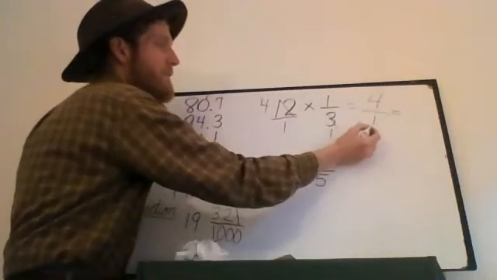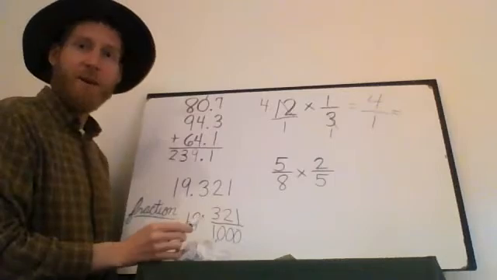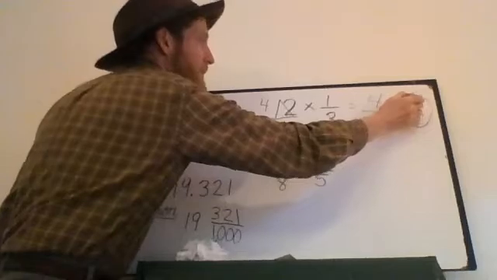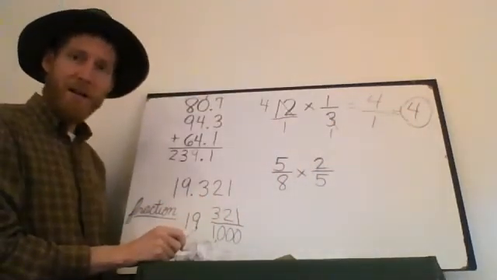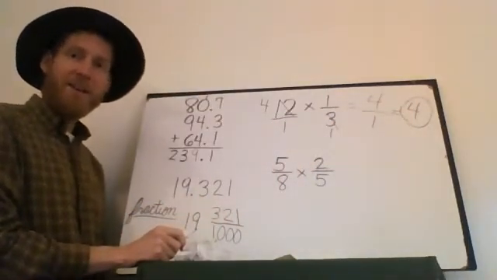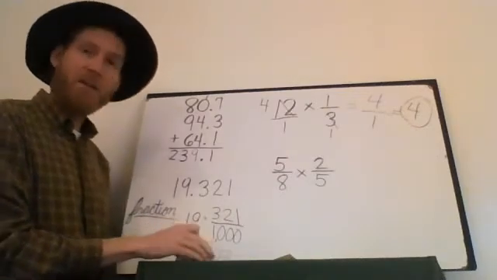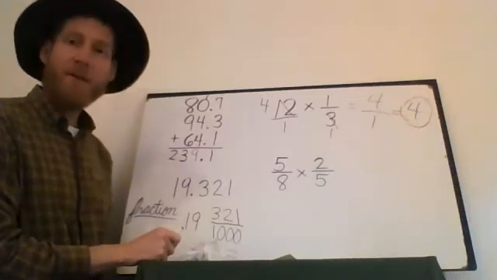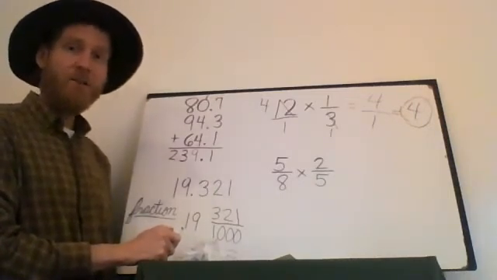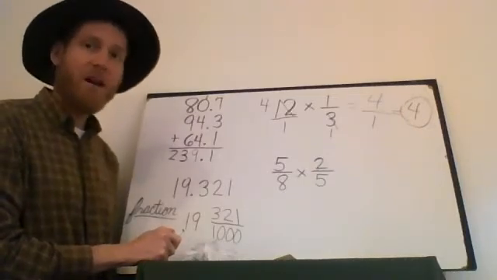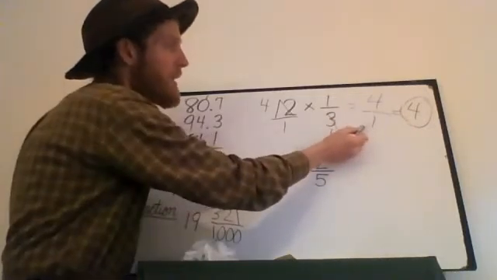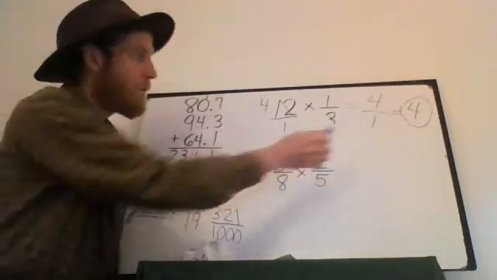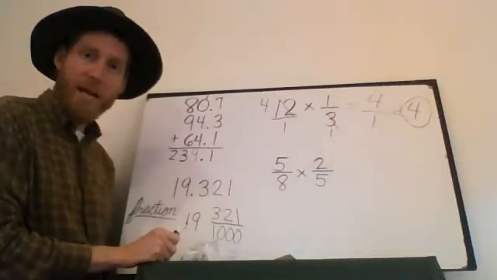Don't forget at the end, divide your denominator into the numerator to make it a whole number. And then, of course, the answer's 4. And I'm going to circle it. Circle your final answer, please, especially the way things are right now, where you may just have a piece of notebook and there are all these numbers all over the page. If you would circle the final answer so I can easily tell what the answer is, that will help me out a bunch, okay? So 4/1, don't just go to the next number. That's still improper. You've got to make it into a whole number. 1 can go into 4 whole times, right?